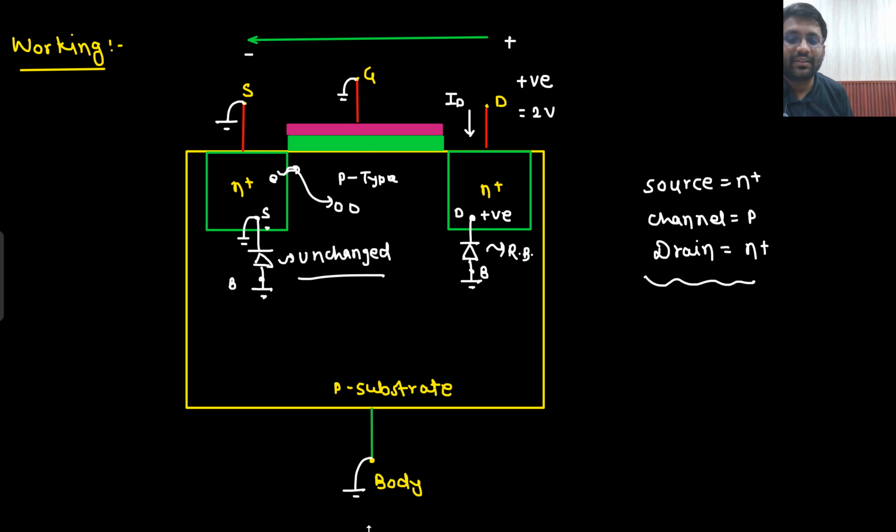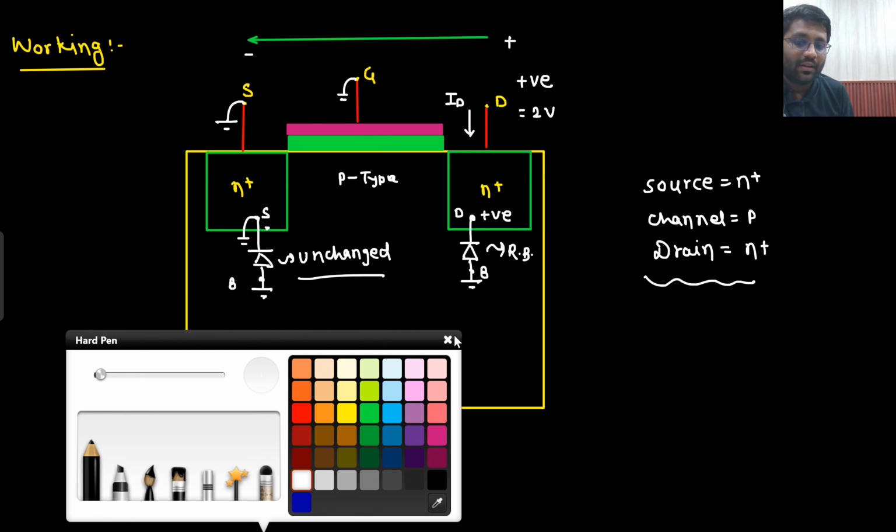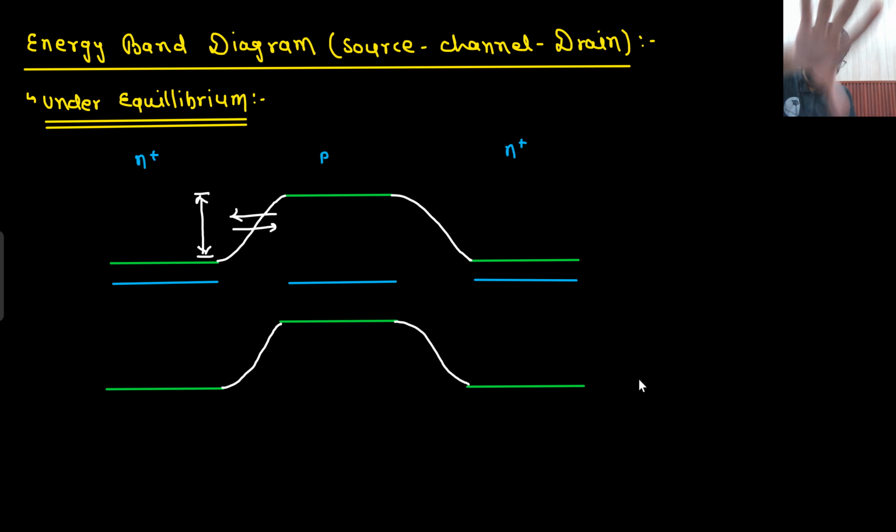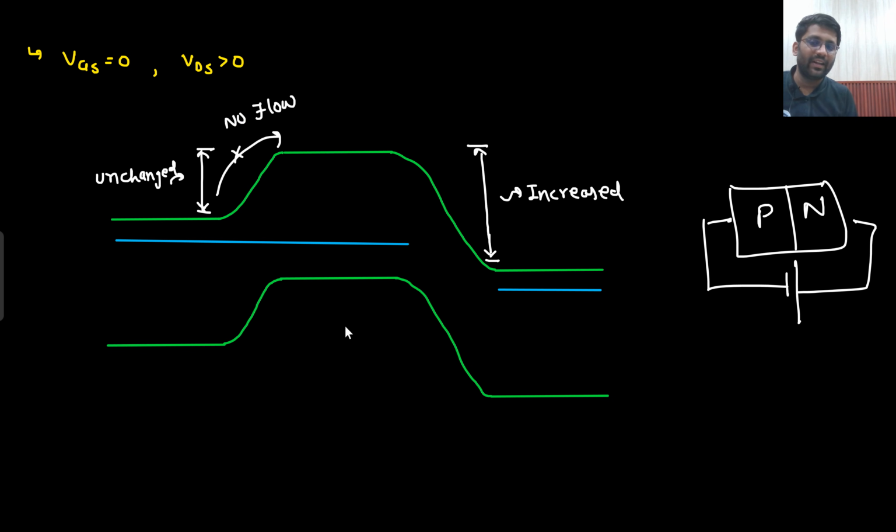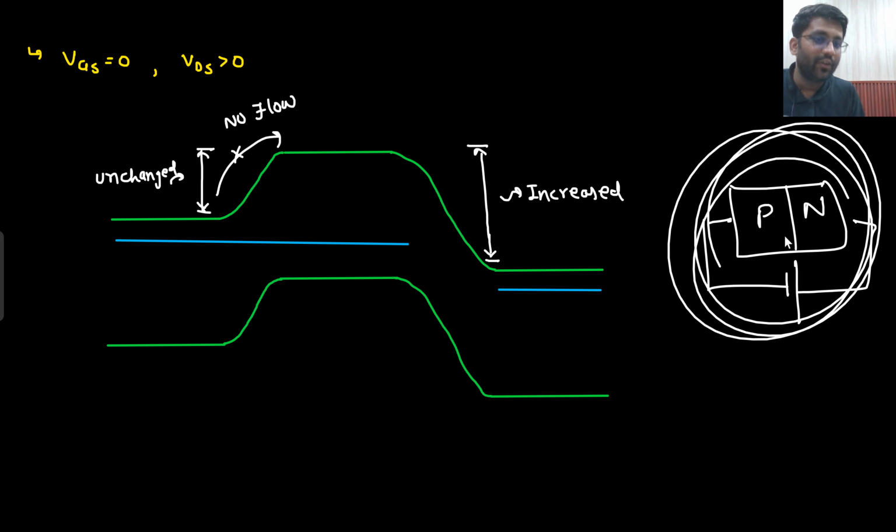The actual explanation is that, sir, you have reverse biased this diode. Surely you have increased this barrier, but you are not doing anything with this barrier. This barrier remains as it is. That means there will not be any flow. If there is no flow here, that means whatever current you are getting is the reverse bias current, which is actually very low. And if you want this current only, then you could have fulfilled your purpose with this PN junction only. Why do you need to make this MOSFET?